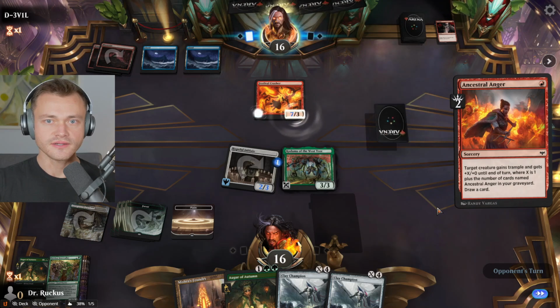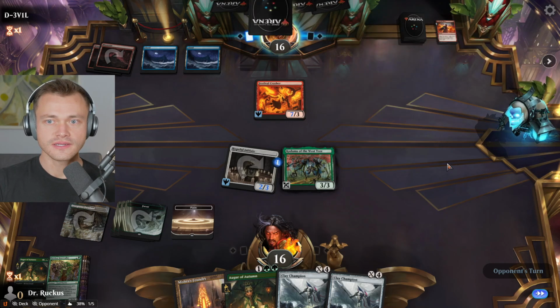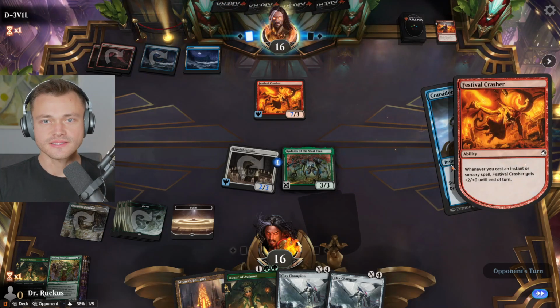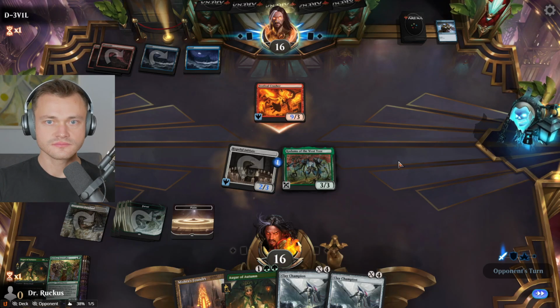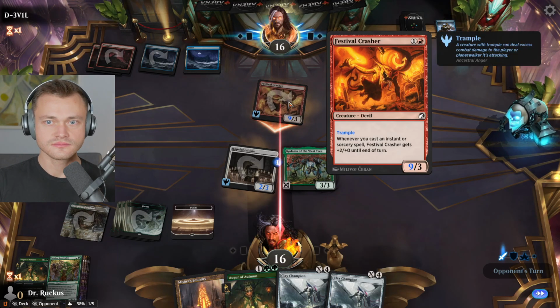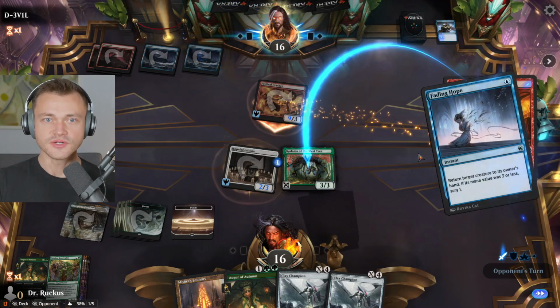Ancestral Anger again, all right. That's a lot of damage, 7/3. We could try to trade here. It does have trample. Consider again. It's a lot of damage. Maybe we do trade. I mean, they haven't shown us any other creatures yet. Yeah, all right. I'll trade if you let me. They don't. They Fading Hope.